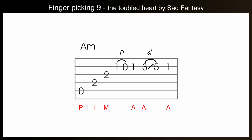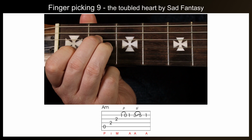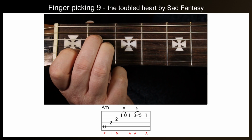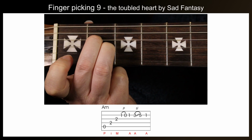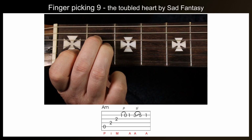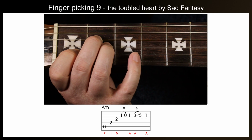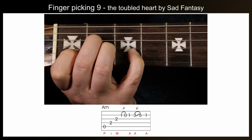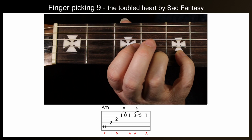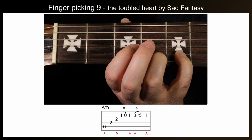Let's take a detailed look at the first bar of this line. First, you play an A minor, as we've done previously. However, then you pull off the first finger to the open string. Then you put the first finger back and repick it. And then you play the 4th finger in the 3rd fret of the B string and slide it to the 5th fret without repicking it.